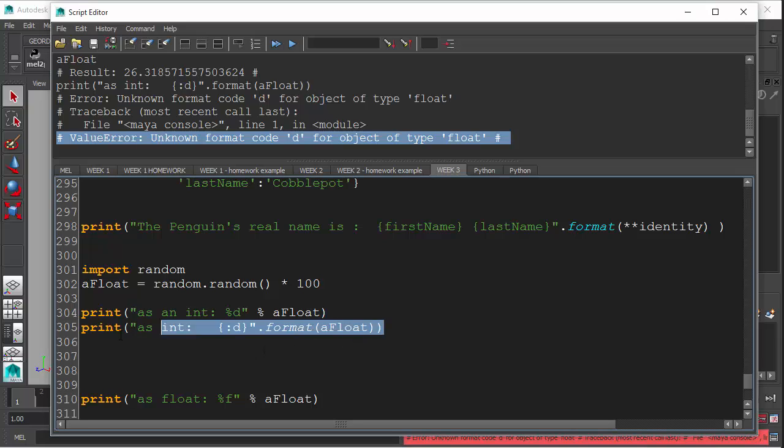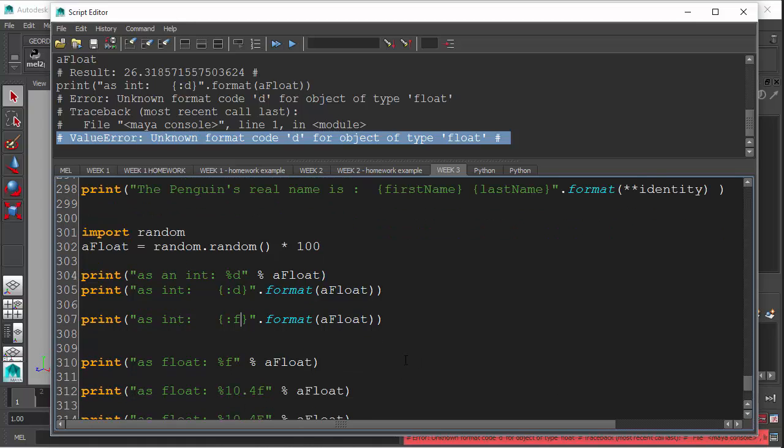So if I copy this whole thing right here, there is a format code called F, just like the one that we see down here below for floats, right? And guess what? It uses the same dot precision value for precision. So if I copied this and brought it up here, put it in here like this, .4, and I just ran it, this is not an int now, it's a float.